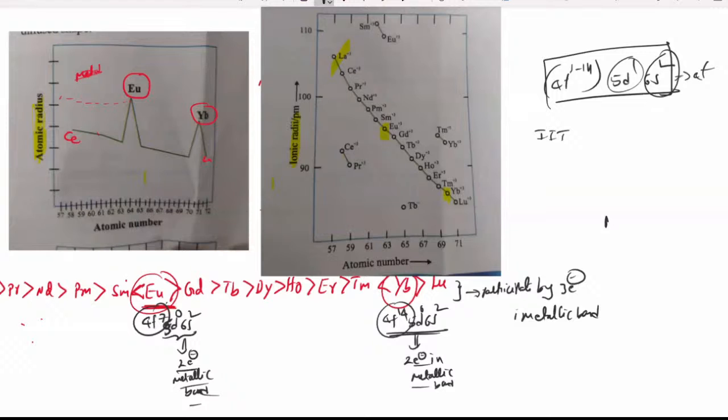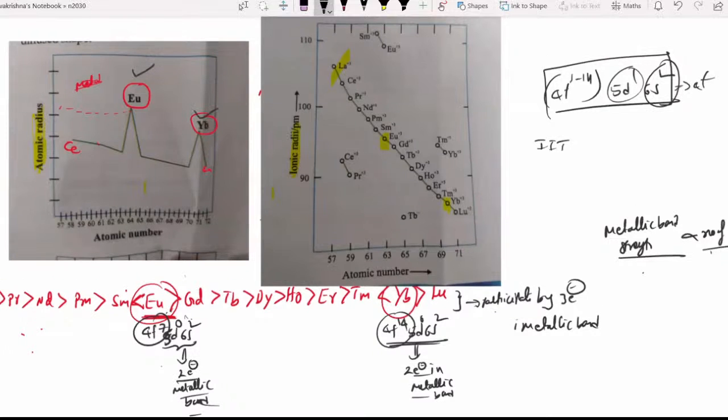metallic bond strength depends upon the number of electrons. As the number of electrons participating is more, strength is more. Strength is more, atoms are closer. Atoms are closer, their distance is less. If the number of electrons is less, strength is less. Atoms are far away. That is why the radius is larger. Yes, the radius is calculated based on the bonding. If the bonding is loose, the radius is larger. If the bonding is strong, that is the reason they have less radius. That is why that is the abnormality. I think this is the point they are asking in the IIT examination.